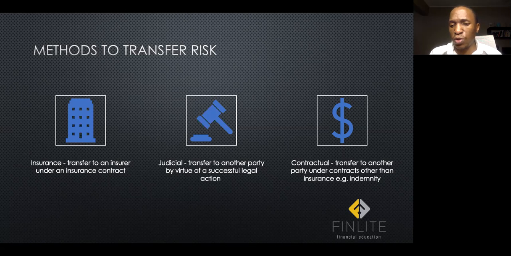Another one is the contractual one, and a big example here is the indemnity. You understand indemnity; you have probably signed a form when you get into a building, for instance a theme park, that says you are riding all these rides at your own risk. You are taking the risk. If something happened to you, you would have taken all the risk, and we are not responsible for your life. Similarly, if you park somewhere, there will be a sign that says you are parking at your own risk. That is some kind of contractual transfer of risk.